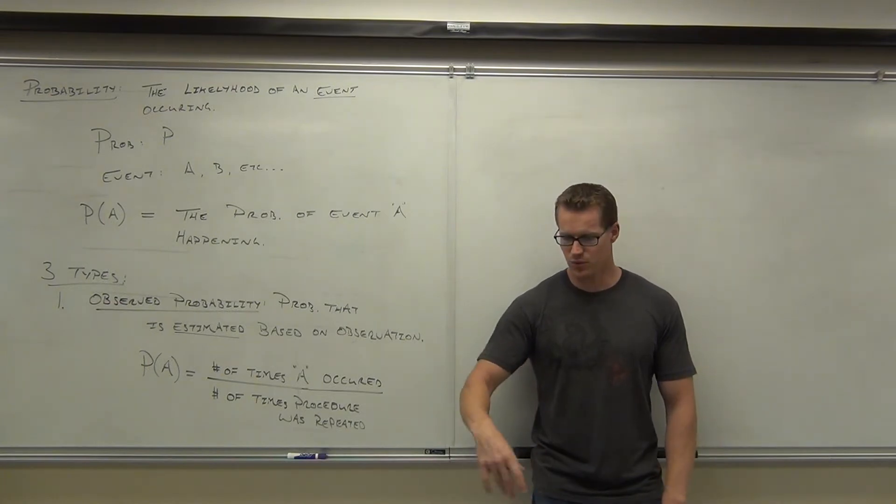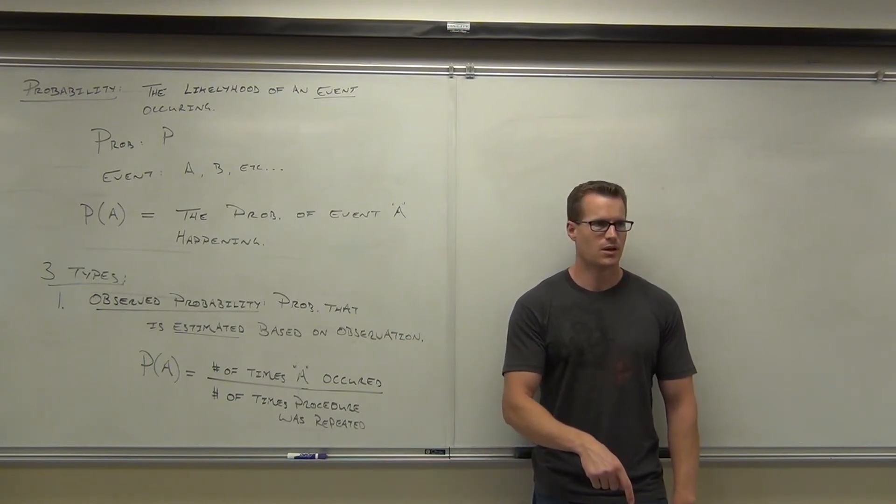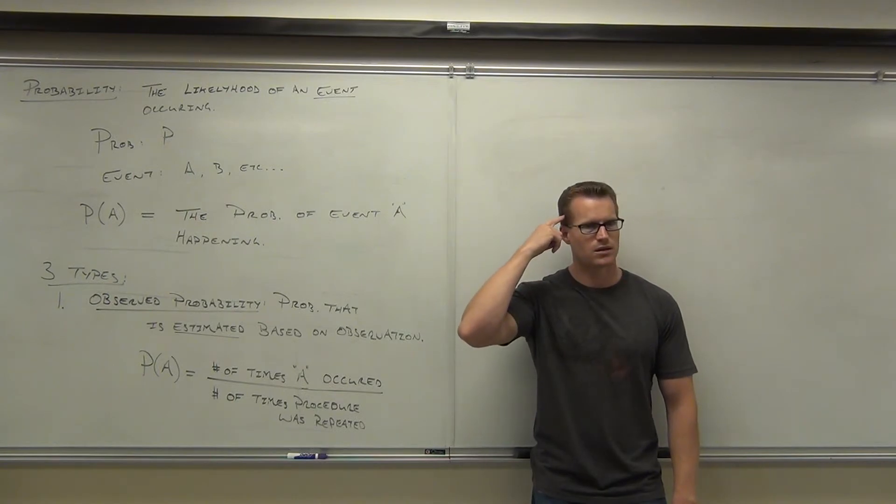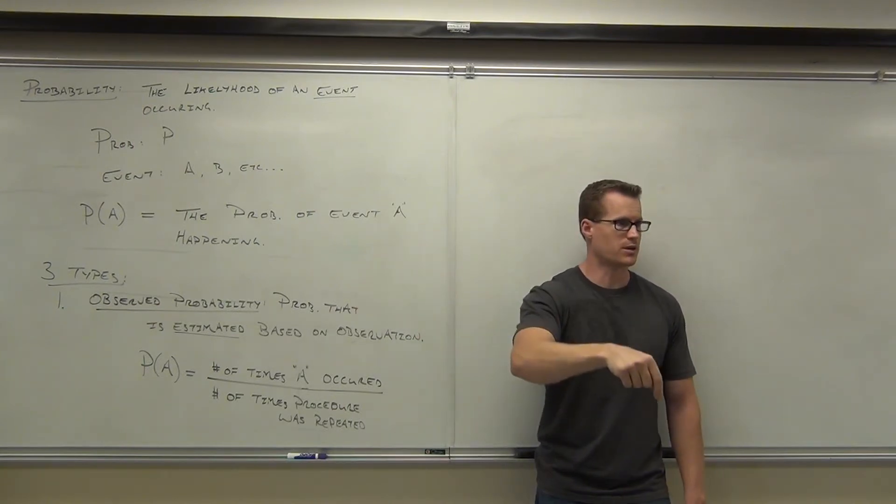What's the probability of rolling a die one time and getting a 2? One out of 6. How many sides are there? Six. And how many choices are 2s? One. That's how you're getting 1 out of 6, right? That is classical probability. Are you actually rolling the die to figure that out in your head? You're just thinking about it. You're thinking, well, obviously there's six sides. Only one of them is a 2, so I have a 1 in 6 chance. You're doing classical probability there.